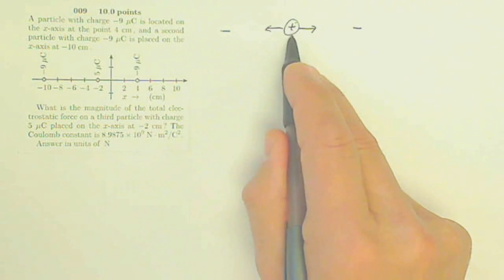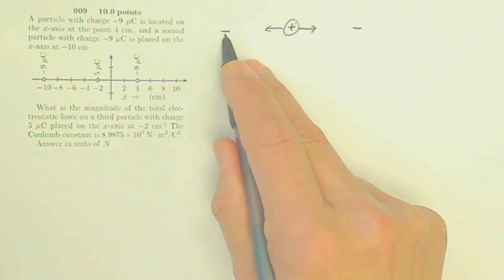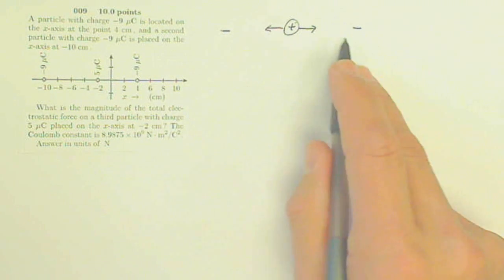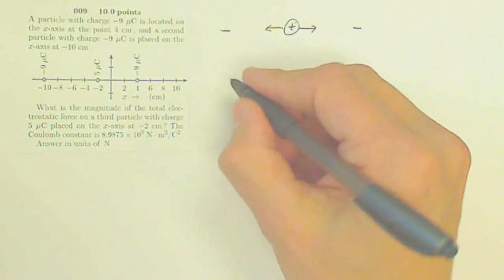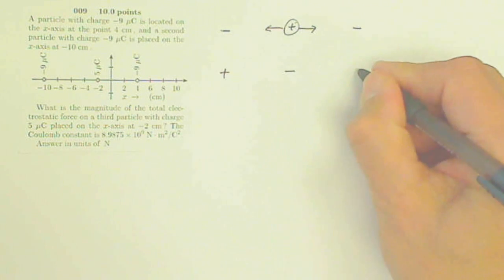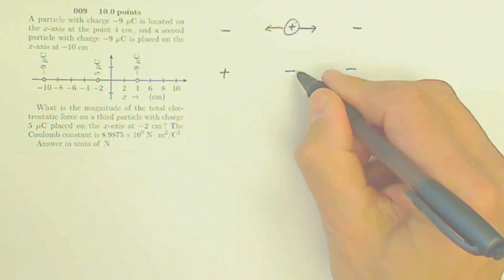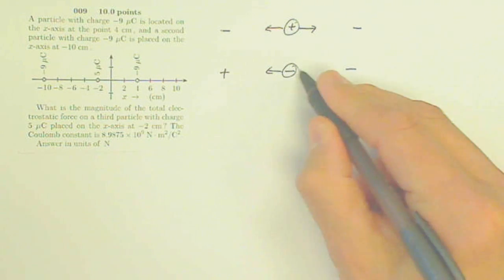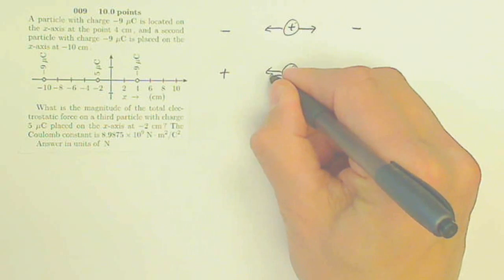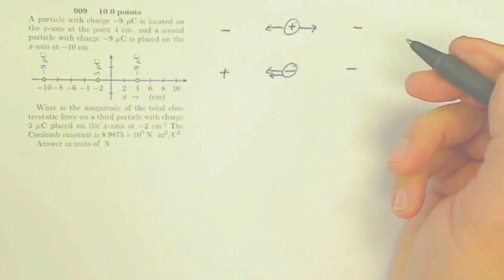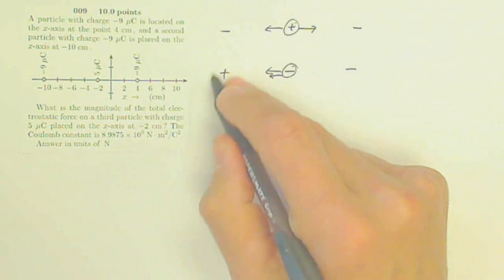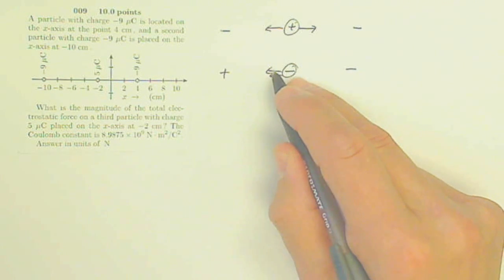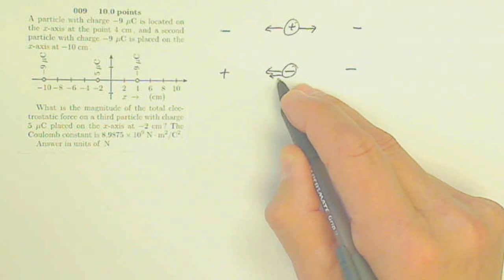If you had a positive and a negative, or a positive and a negative and a positive, or a negative and a positive and a positive, you're going to have to figure out which direction those arrows are. For example, if I happen to have a positive and a negative, well then this negative would be pulled towards that positive, but this negative would be pushed from this negative. So then the arrows are going to point in the same direction, even though Coulomb's law is going to give you a negative for this answer and a positive for this answer. The arrows are pointing in the same direction, so you add the absolute value magnitudes.